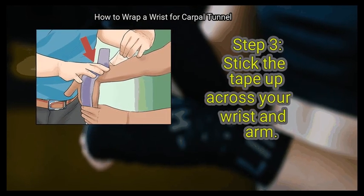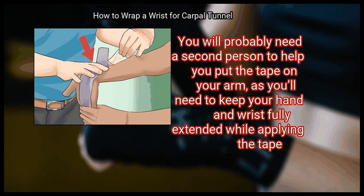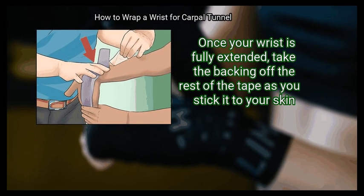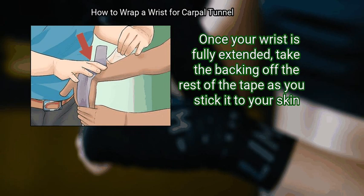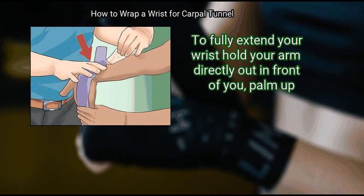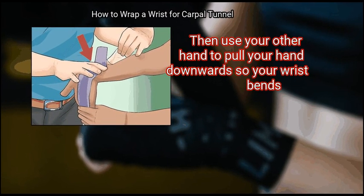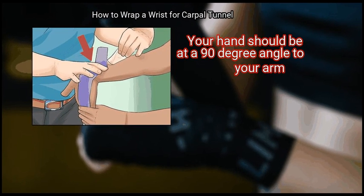Step 3. Stick the tape up across your wrist and arm. You will probably need a second person to help you put the tape on your arm, as you will need to keep your hand and wrist fully extended while applying the tape. Once your wrist is fully extended, take the backing off the rest of the tape as you stick it to your skin. To fully extend your wrist, hold your arm directly out in front of you, palm up. Then use your other hand to pull your hand downwards so your wrist bends. Your hand should be at a 90-degree angle to your arm.